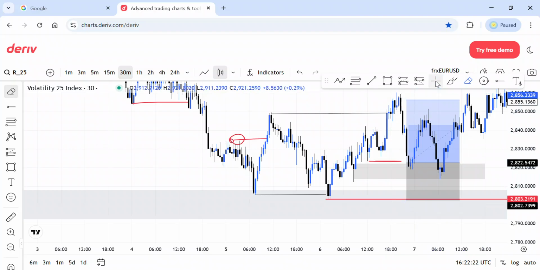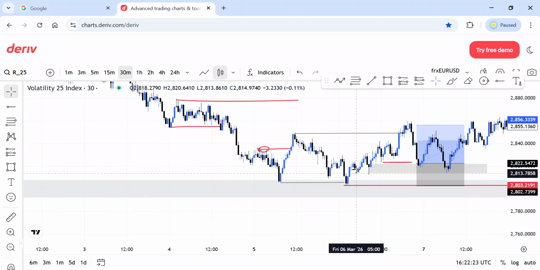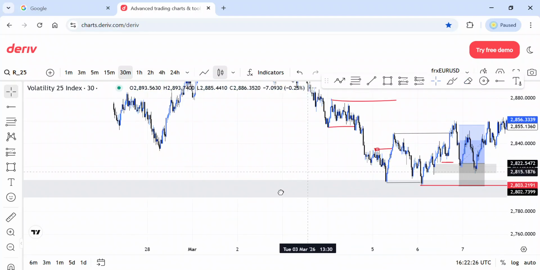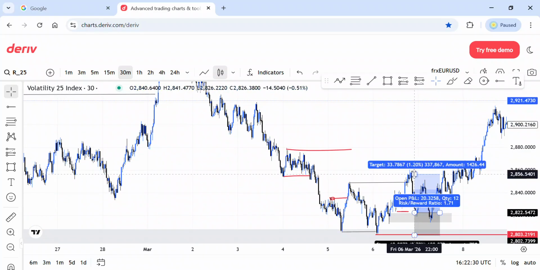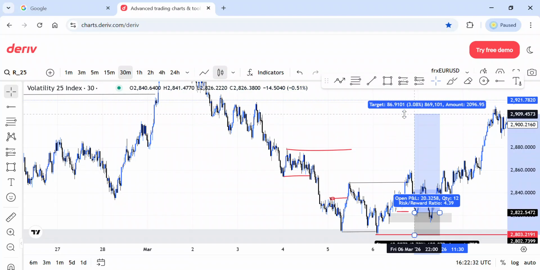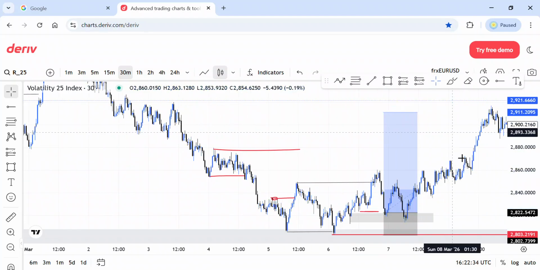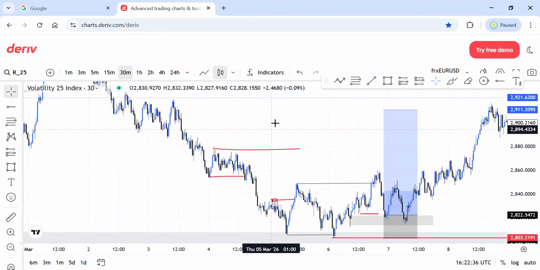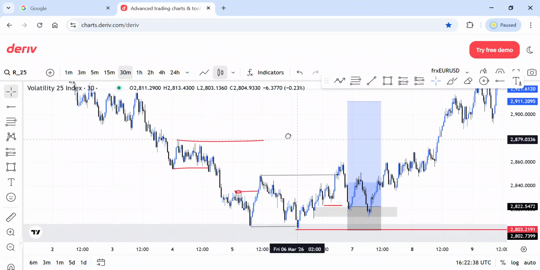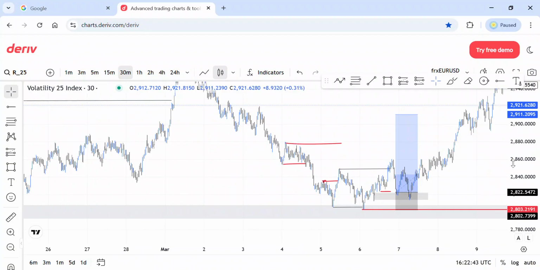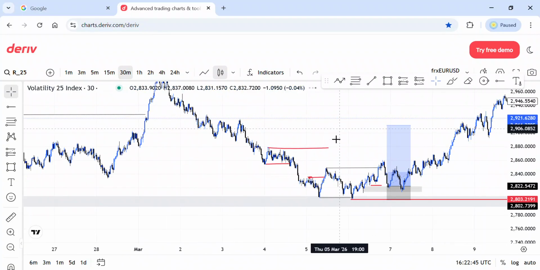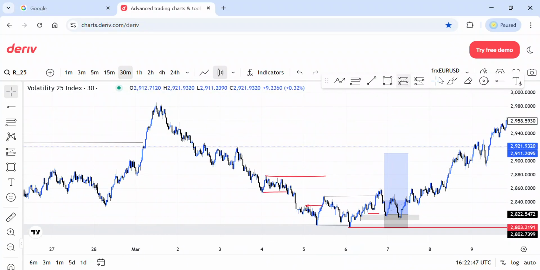Definitely I should be targeting the external range liquidity, because I know the market is going to fly like a bird in the sky. So I can be targeting internal range or external range wherever I like. It depends on the trader that is trading. I can decide to target internal range and I can decide to target external range. So if you want to trade your own trade, target wherever you want to target, okay? So that is it.